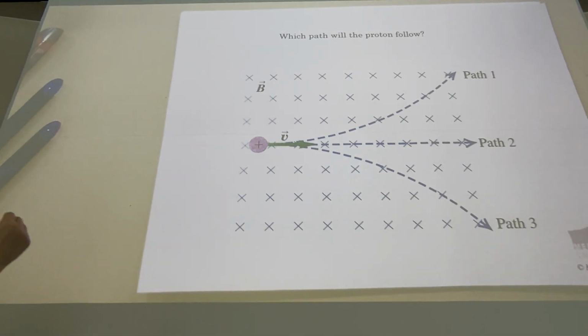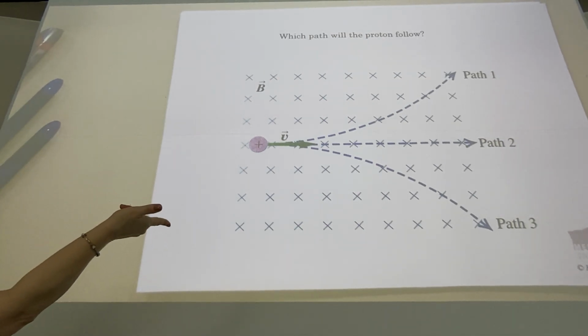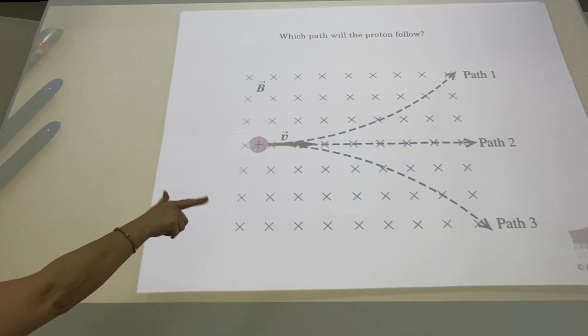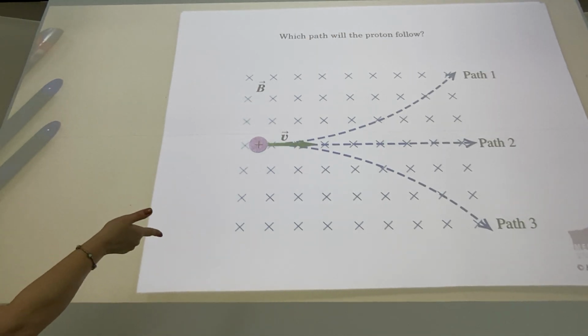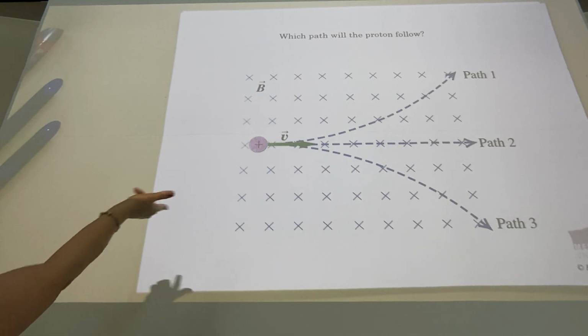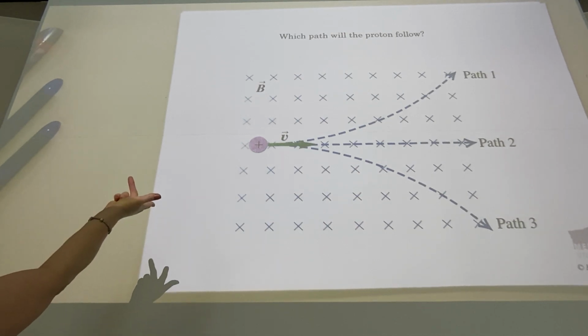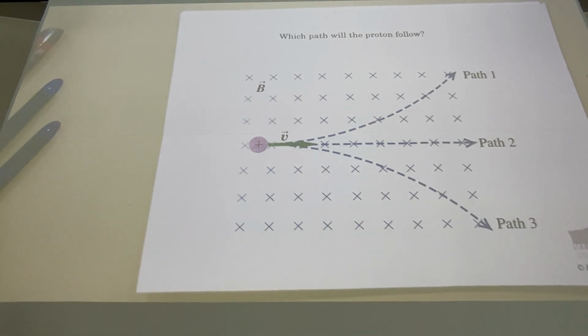So let's apply the right-hand rule. So the velocity is going this way. So velocity, your thumb needs to be pointing towards that wall. Your magnetic field is into the page. So this finger has got to go into the page, and you've got to turn your hand around. So that can be a tricky bit, right? Trying to twist and turn your arm so it points in the right direction. So your V is this way, your field is into the page, the force points up.